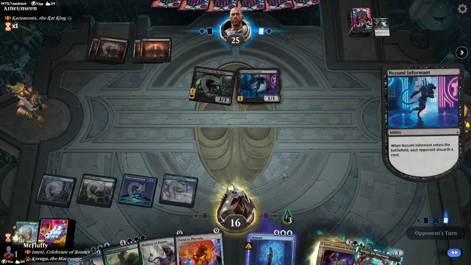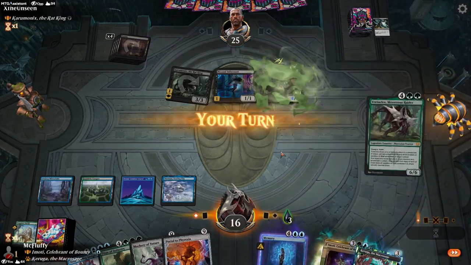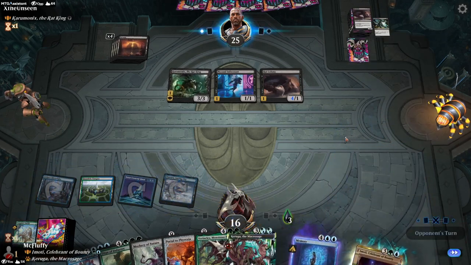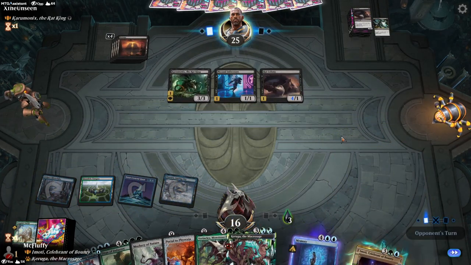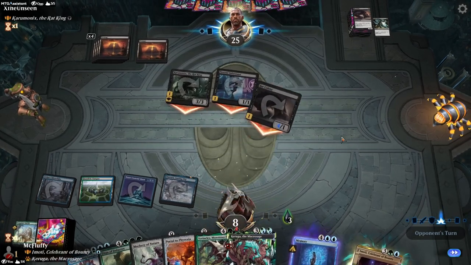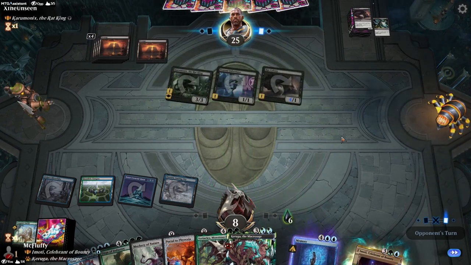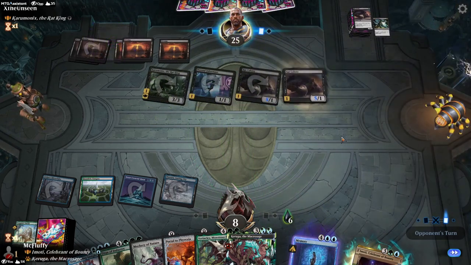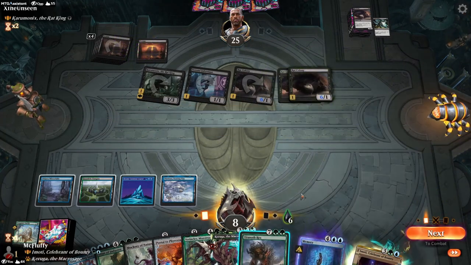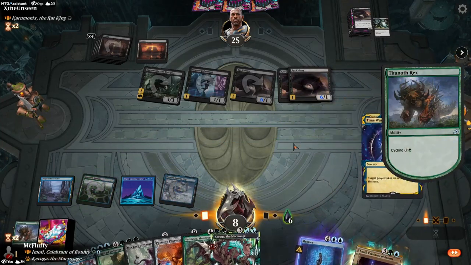This one seems the least relevant of all of them. Hopefully top back into a land, otherwise we are in hot water. But yeah, Historic Brawl is such a weird format. There's a lot of matchups and then just scooping. All right, no land. Go ahead, cycle this, see what we draw into.